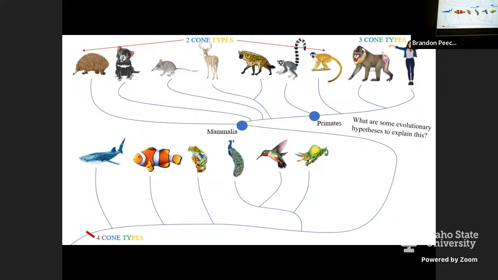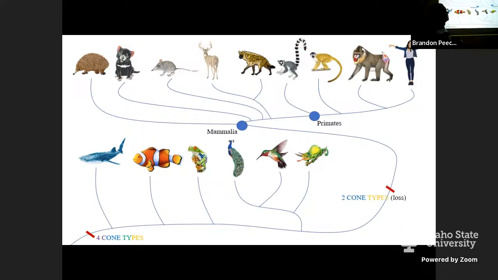I think that's a good idea. Yeah. All right, so what do we got here? Andy, you want to tell us again? So we said that in the common ancestor of Mammalia, there are 2 cones lost, and then we, the baboons, got 1 back. Got 1 back. So that is the situation that happened.